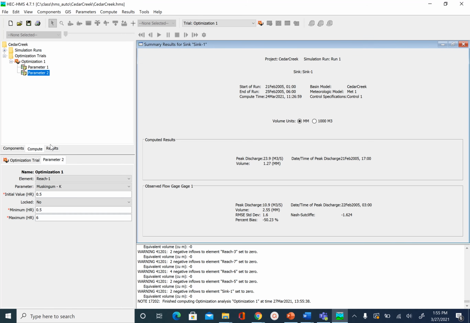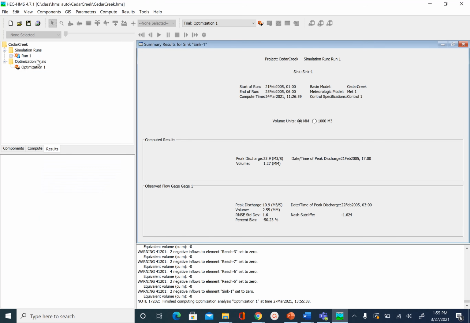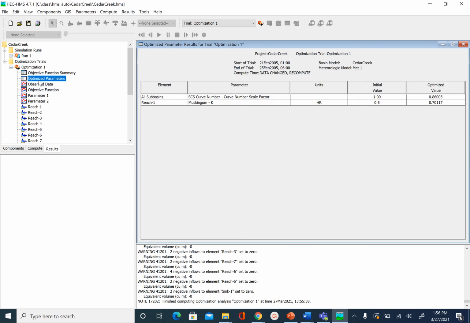To look at that, you will go to results, and then you will go into the optimization trials folder, optimization 1, and then there are tables here: optimization function summary, optimized parameters. So this is the table that will give you the optimized parameter value. So initially we started with 1, which is the default curve number the model has, and then the optimized value is 0.86.